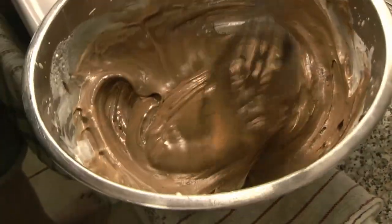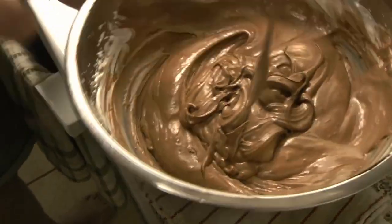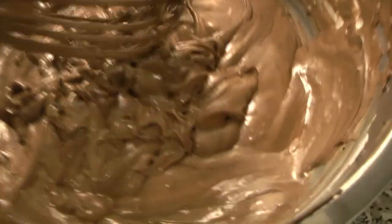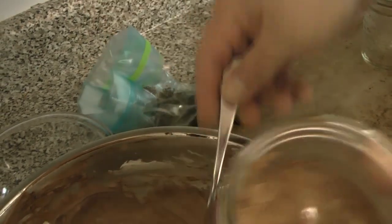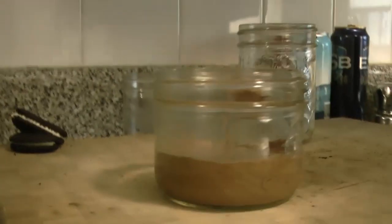You can see it still has quite a lot of loft — that nice whipped cream texture. The gelatin in the chocolate mixture will control your texture as everything cools, so as long as it's got a little bit of loft remaining, your final product will also remain airy and give you that nice lofty mousse texture. We have these nice little mason jars that have been refrigerated, and we're going to layer a little bit of the mousse with a little bit of those nice cookie crumbs, giving it a tap so everything is level.